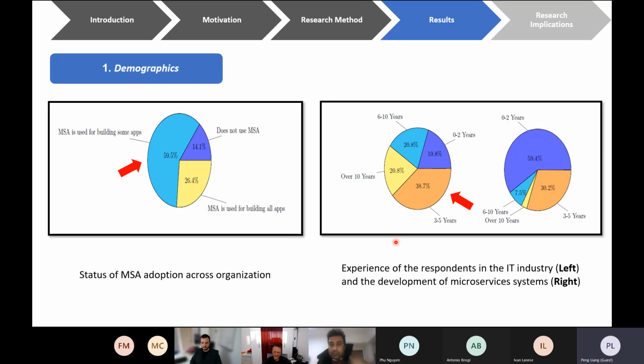For example, if one guy answered very correctly, like 34 or 35 out of 39 questions, then we assume that this person has experience with microservices. If they could not correctly answer more than 5 questions, we didn't include their response. We clearly mentioned this criteria in our paper as well.